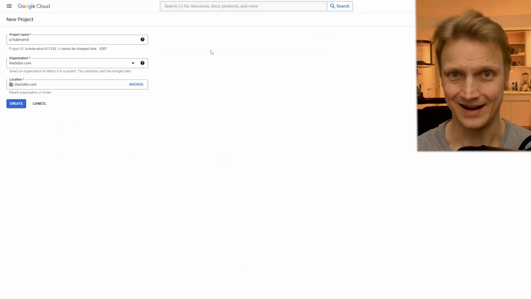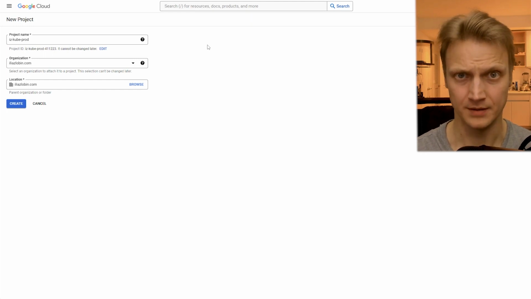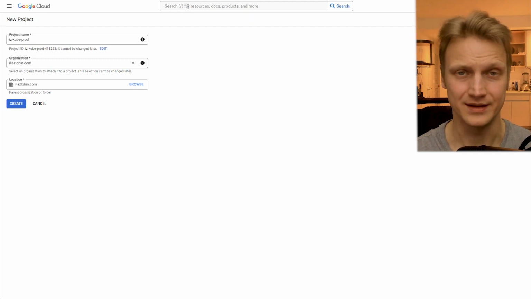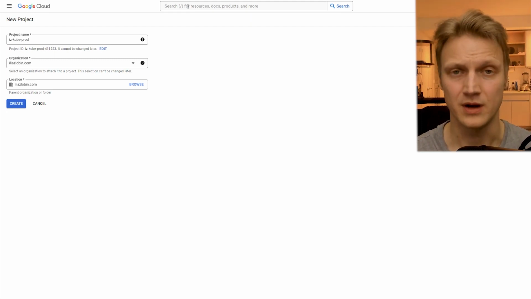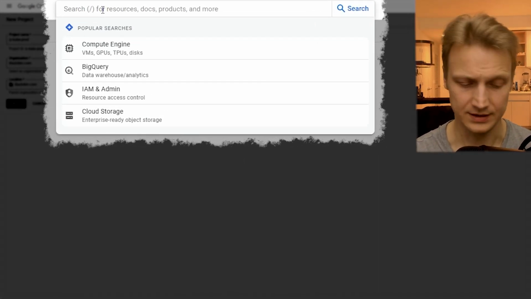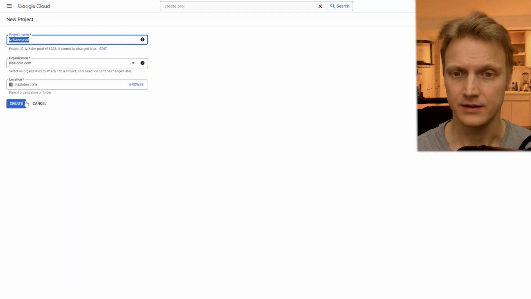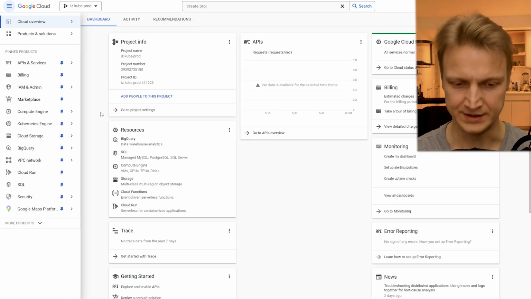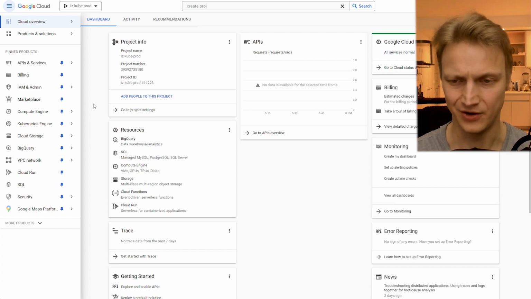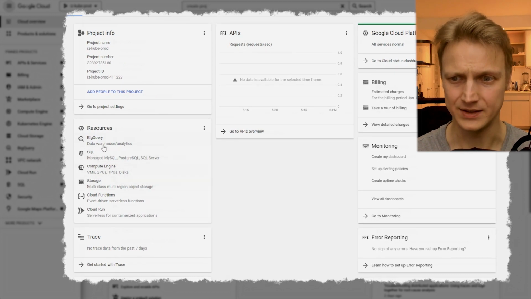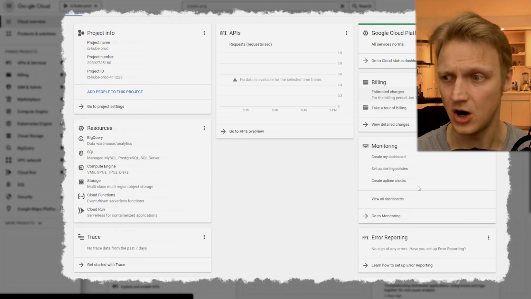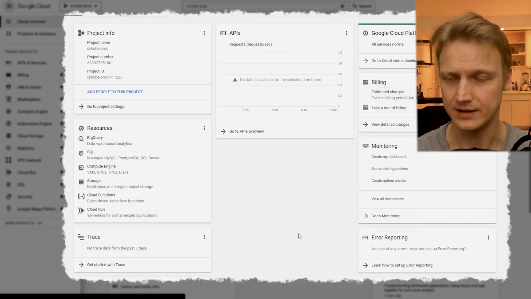After you've created an account in Google Cloud and set up a billing profile, the first thing you do then, before anything else, you create a Google project where you're going to accommodate all of your resources. You do that by looking for Create Project option in the drop-down menu. You name your project, you hit Create, you wait a little bit. Once the project is out, it's gonna bring you to the summary page that could be quite helpful, especially later down the road. It shows you some basic resource utilization, API usage, billing information, how much you've spent so far, links to the monitoring, tracing, and a few other things.